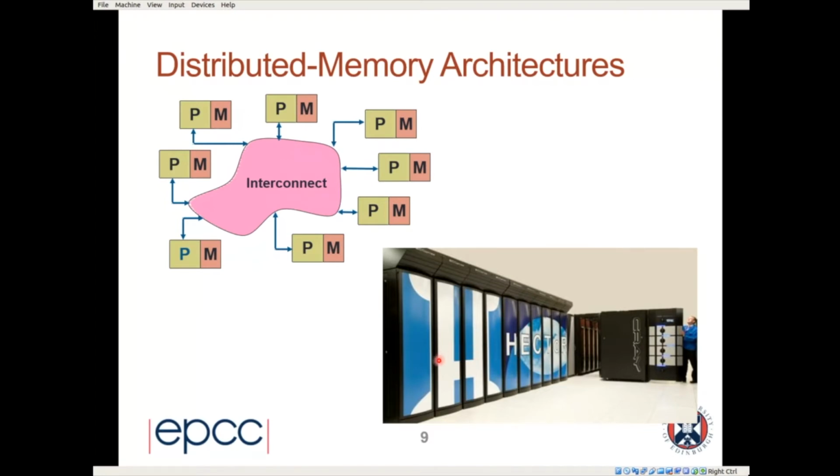But the way a modern parallel computer works is you just have lots of separate computers with their own processor and their own memory. Think of these as lots of laptops, okay? 1, 2, 3, 4, 5, 6, 7, 8 laptops connected through some interconnect, some physical network, okay? So we have here 8 individual computers, each running their own operating system, completely separate computers, just like 8 computers in a lab, 8 laptops, but they can talk to each other through some network, and on a modern parallel computer, that will be a very high performance network.